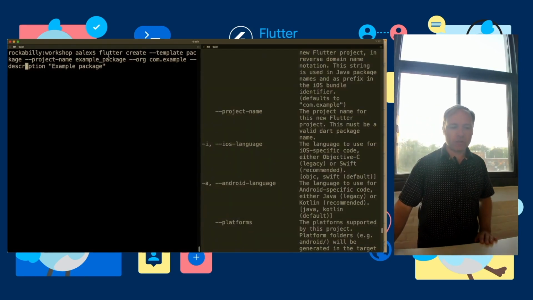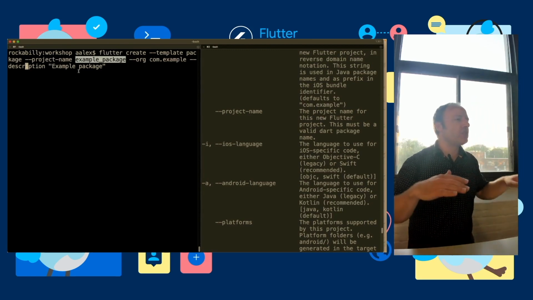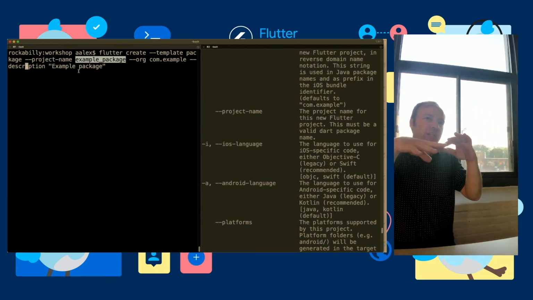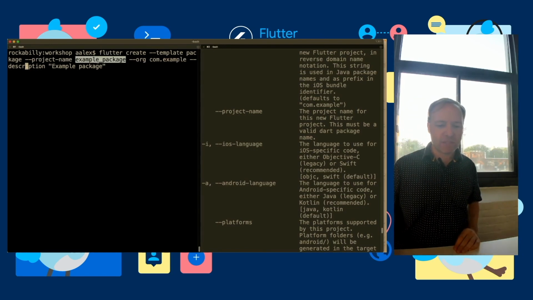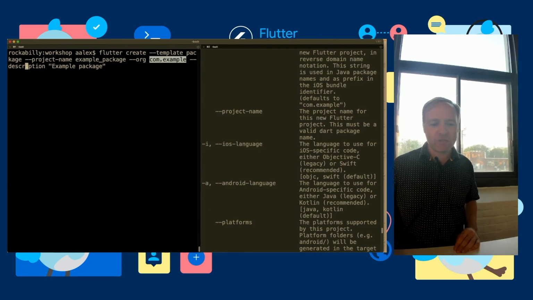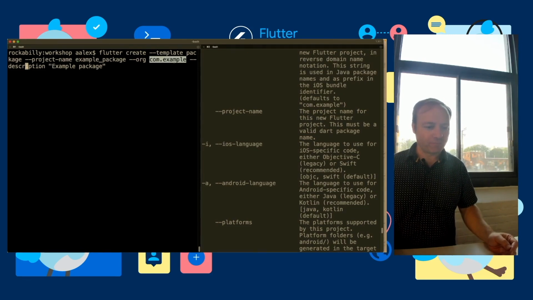You can give a description to your app or package, organization, project name, etc. So here I'm gonna create a package, and I'm gonna give it a name. I'm gonna call it example package. Packages in Dart should have a lowercase separator and be all in small caps. And the org, usually you will put your domain name in a reverse notation here. Here I'm just using com.example.